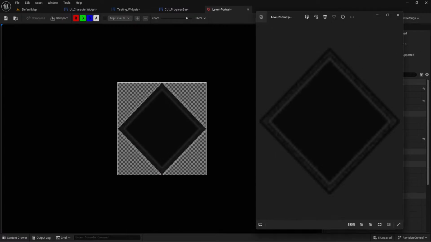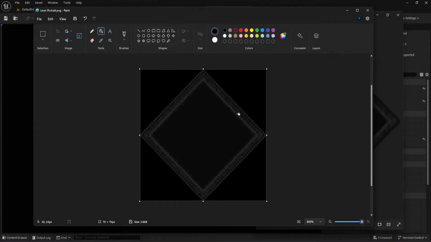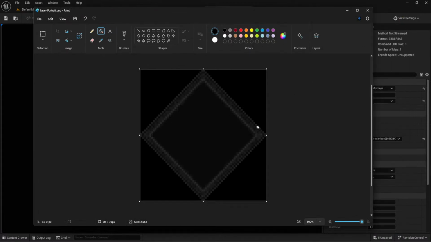Well, why would I just open Paint when I should be doing open Paint? Let's do fill of black. No, there's no white outline. That makes no sense.